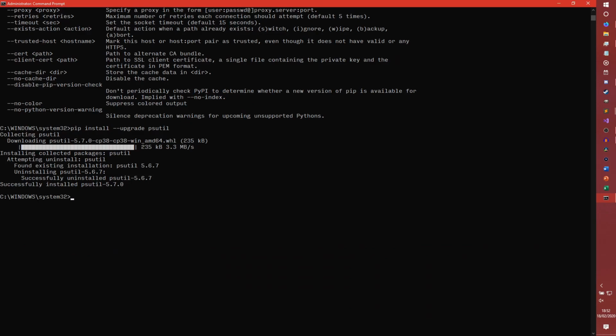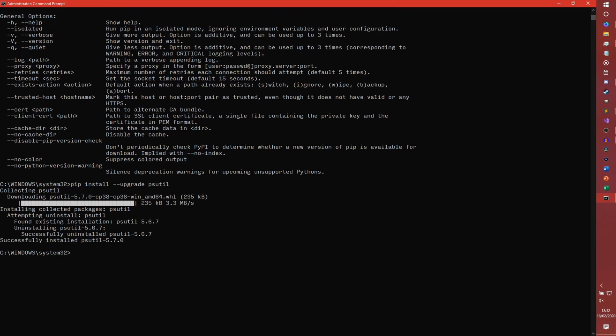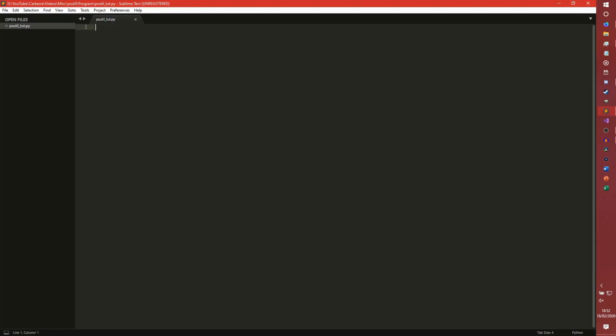There we go. So I've upgraded to psutil 5.7 now. That has literally come out in the last hour. I tried to do a video of this before, did this exact same call, and it didn't update. So I'm one of the first. But we're using psutil 5.7. You might be using a slightly newer version of it. I doubt what we're doing is going to be massively influential because we're just using the more simple stuff. This is not going to be a comprehensive overview of psutil because there's a lot to it. So you can look in the docs online if you want.